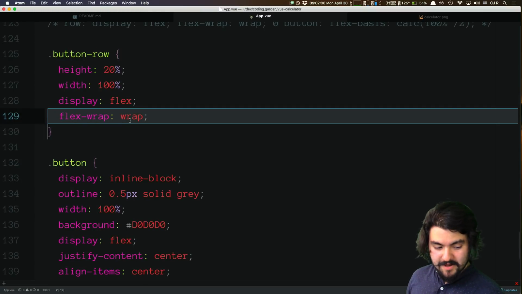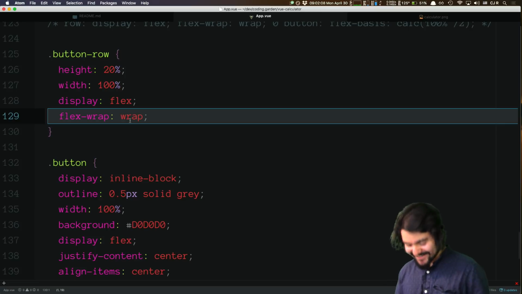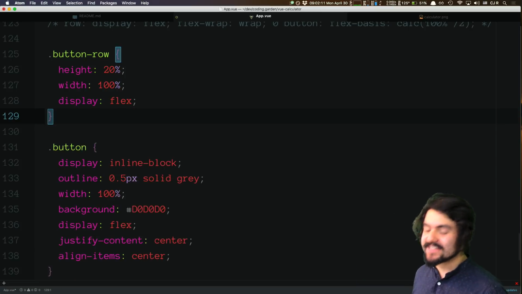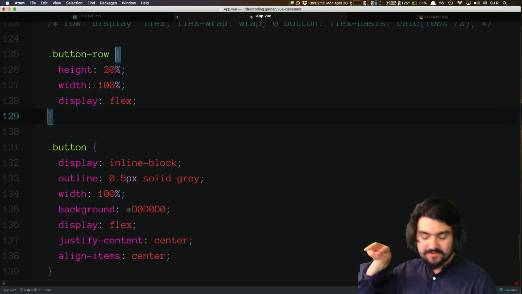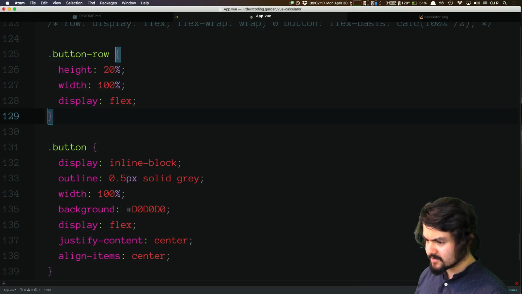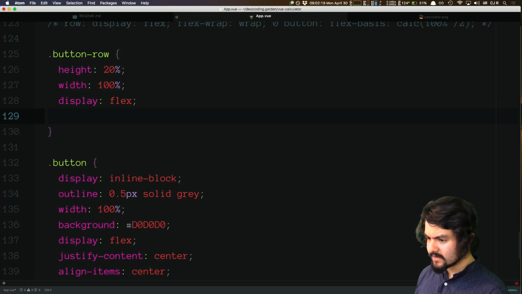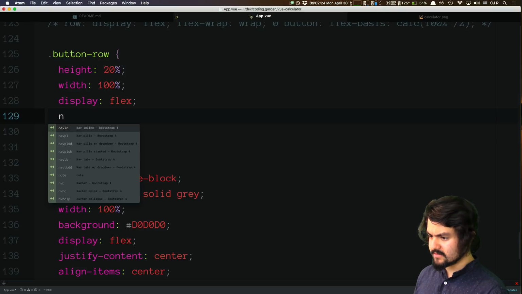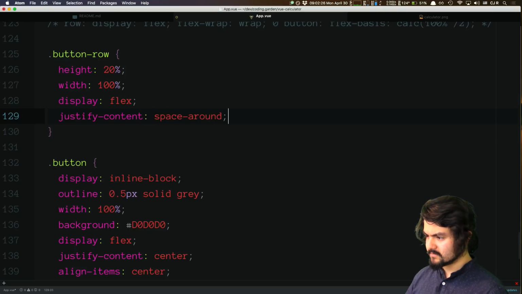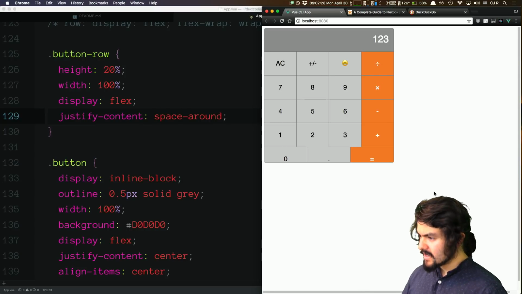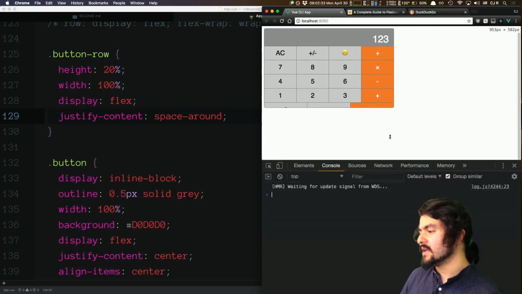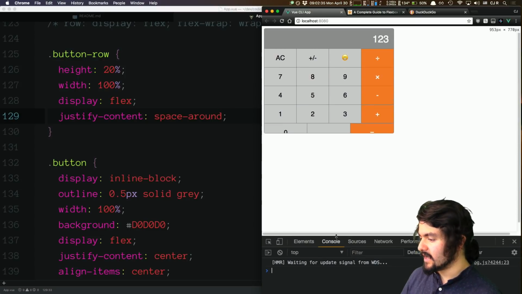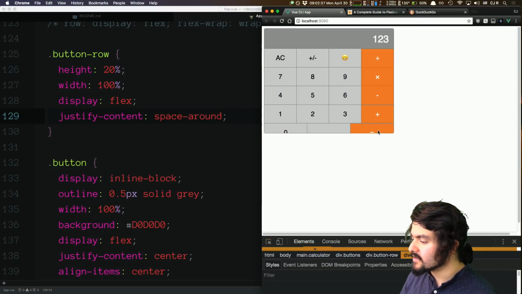Oh, the widths of my bottom row? Oh, okay, because I was working on the heights of the rows. I see what you're saying, because that would give the 0 button more space than the other 2 buttons, definitely. But this should still be justify content space around. Okay. I think the only thing I'm worrying about right now is that when the page is responding, that bottom row is starting to hide. And so what exactly is happening there?